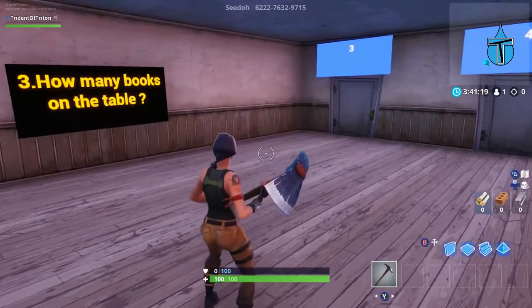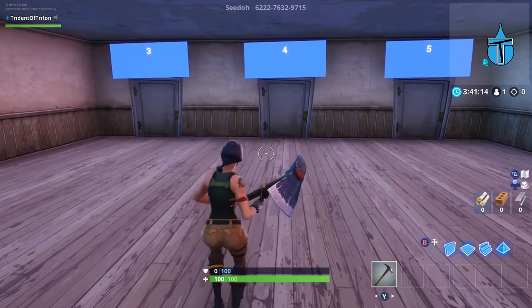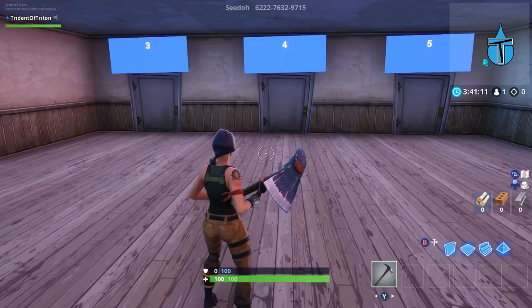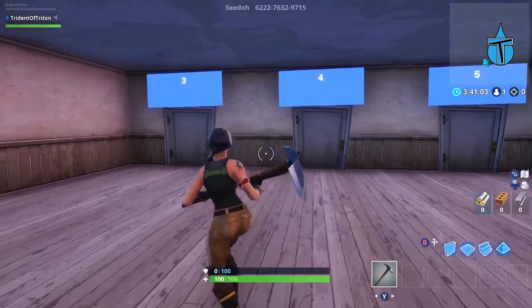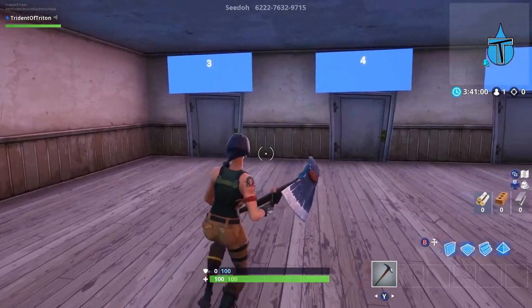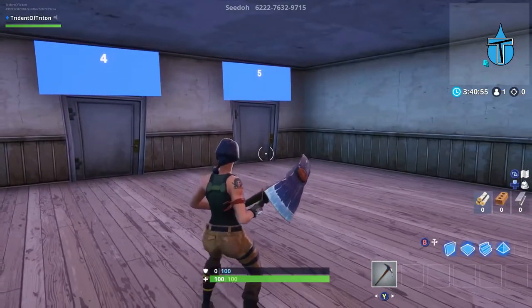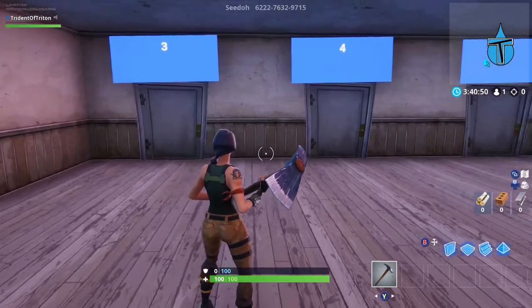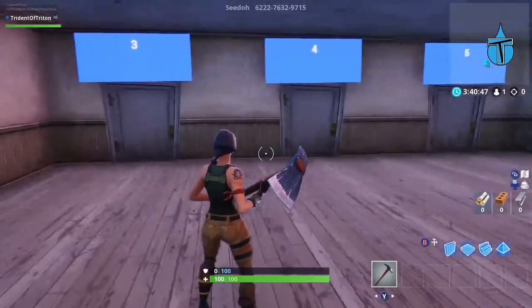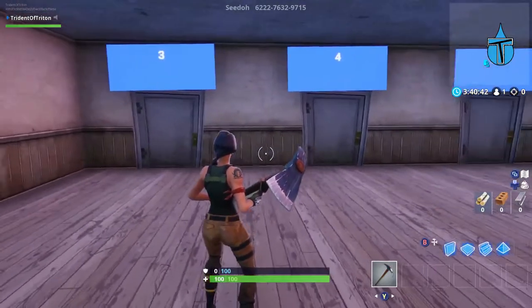And how many books on the table? Oh, I should have counted them. What was there? There was a cup. Was it another piece of mess? And then three in a pile. So three. Or was that mess a book? Right, we're ruling out five. Ignore five. Three or four, three or four. Let's go for three.